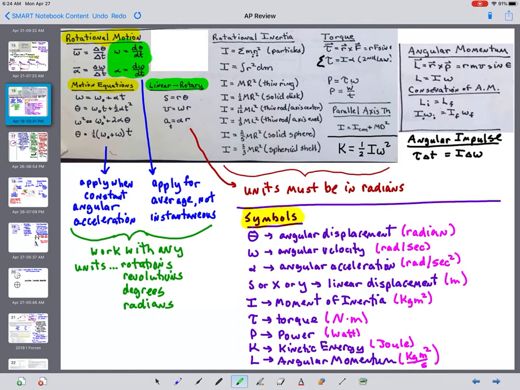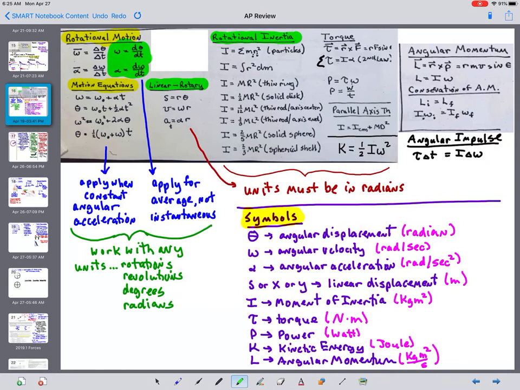Rotational inertia. Key thing to remember here on rotational inertia is that every rotational inertia is dependent on a mass and a radius, an mr squared term. It's not very likely that they're going to have you derive any moment of inertia based on the format of the exam this year, but you do need to know what they are dependent on. When you're thinking about the rotational inertia, think about where the mass is and how much mass you have, and we'll talk more conceptually on that in just a minute.